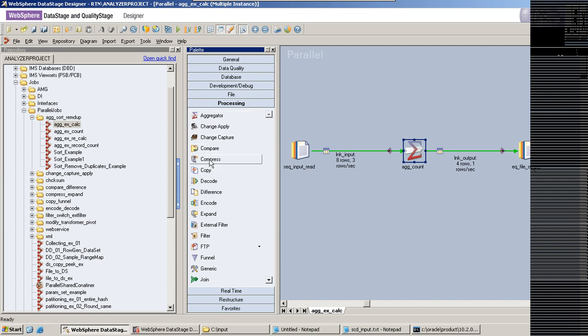Join means you know, right? Inner join, left outer join, right outer join. I have covered join, merge, lookup. These all can be written in SQL itself.